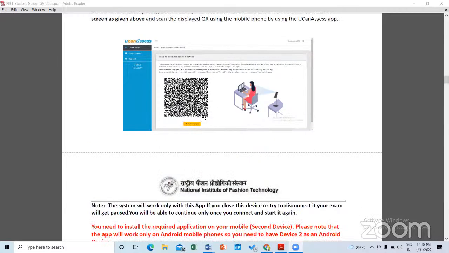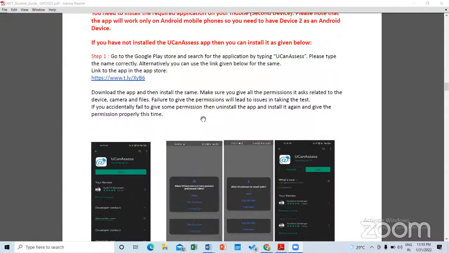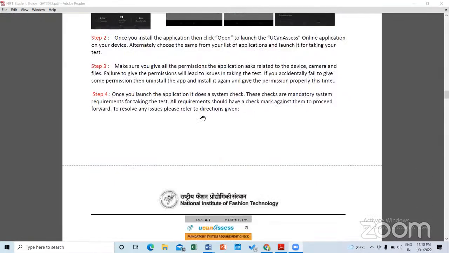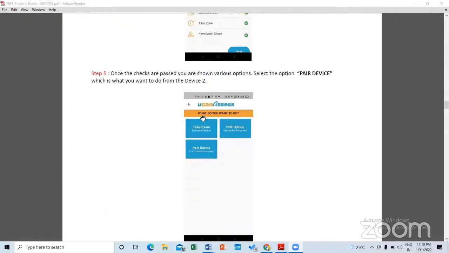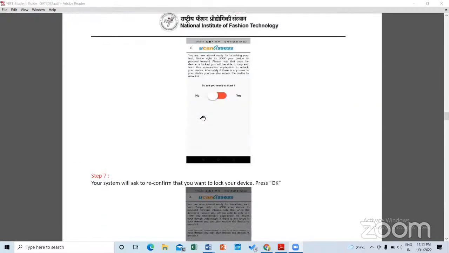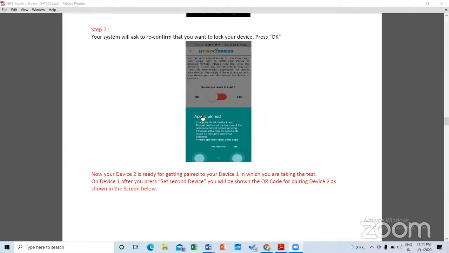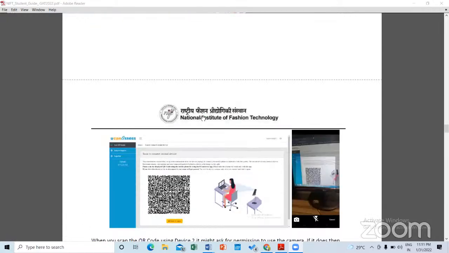For that, you require the application, the you can access app, and the same procedure: you have to download it, you have to scan the QR code, and there will be a pair device option, and you have to give the permissions, all permissions. Again, the same step which we discussed in the first stage.